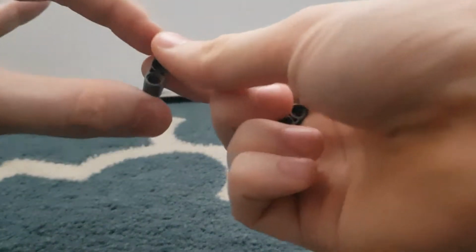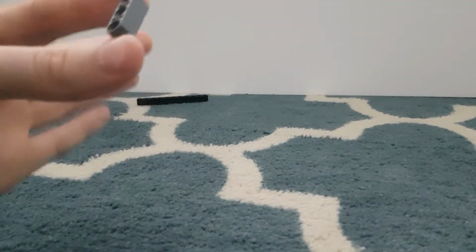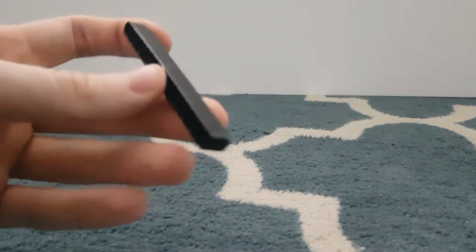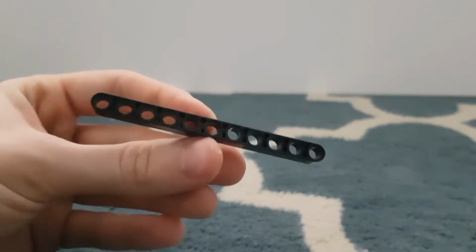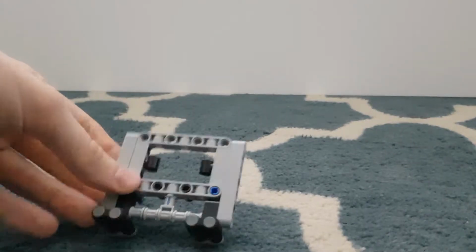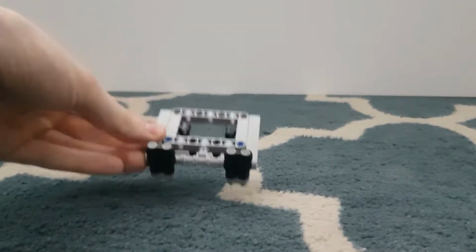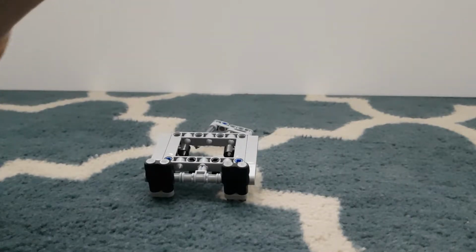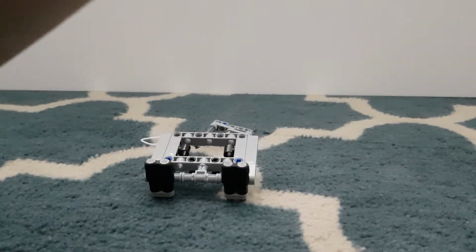You have 4 extra of these 3-thing long beams, and then last but not least, you have your 11 length beam. Alright, now we're going to assemble everything. I'm going to start the assembly with the phone holder part. So I'm going to set out all the parts that you need, so you have a little bit of time to actually gather them up, and then we will go through the assembly process. So I'll show you all the parts in just a second.